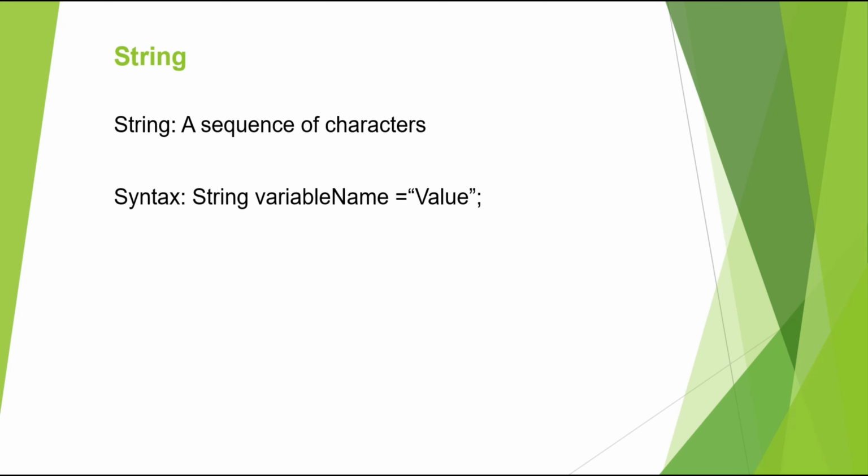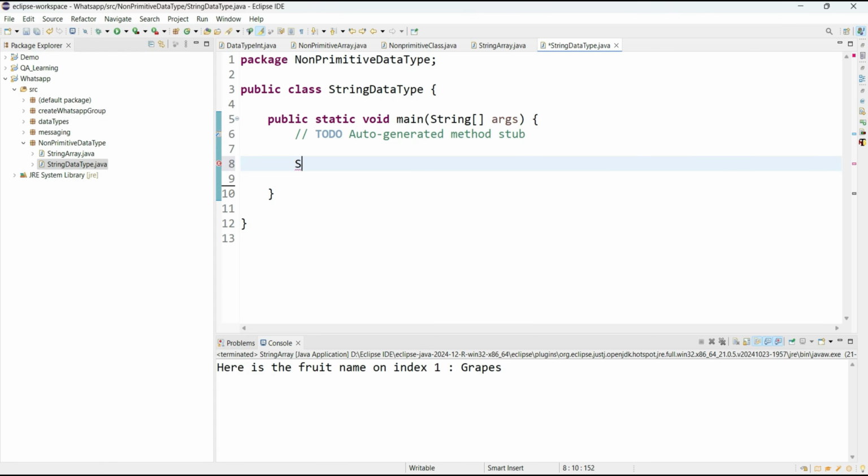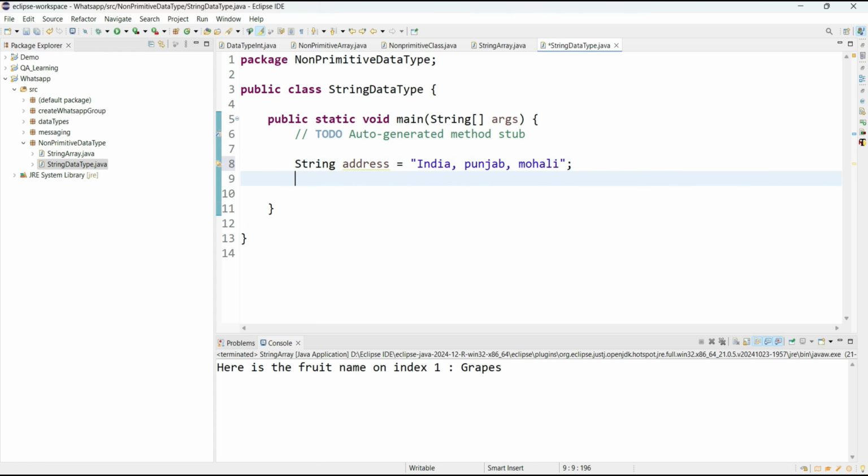Let's take an example of how to print a string value. String as data type, address as variable name. Now we are taking a value for address. To print the value of string, we use System.out.println.